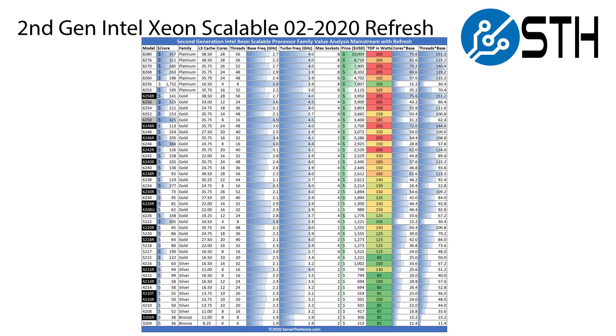In the new launch today, we have a set of new SKUs. There are two Xeon Gold SKUs that are low core count, high frequency, high caches, and they're really optimized for per core licensing. We're not going to talk about those in this video other than to say that they're out there.